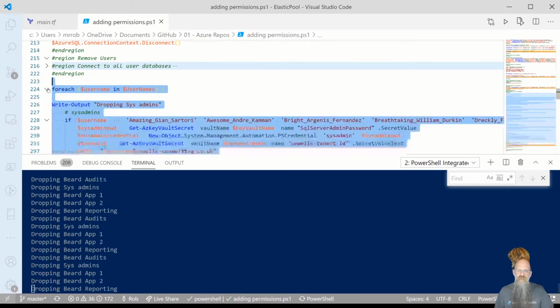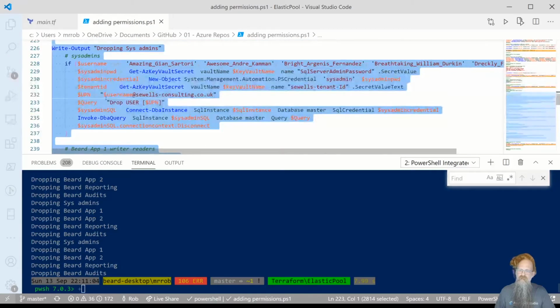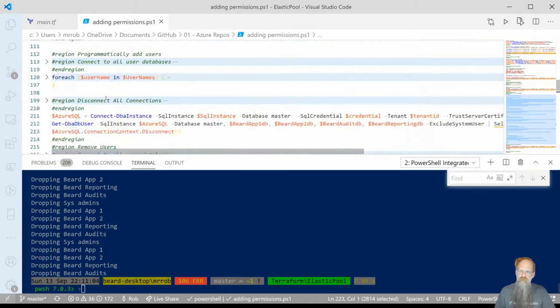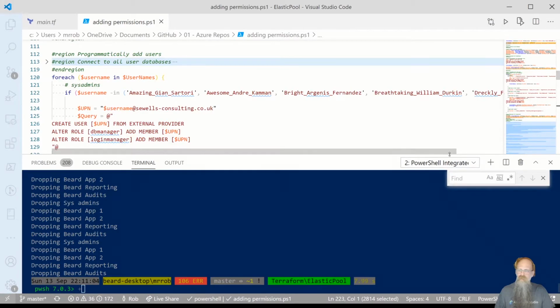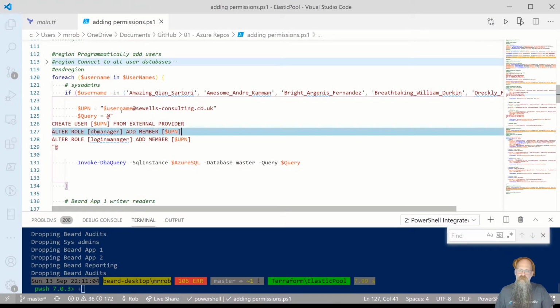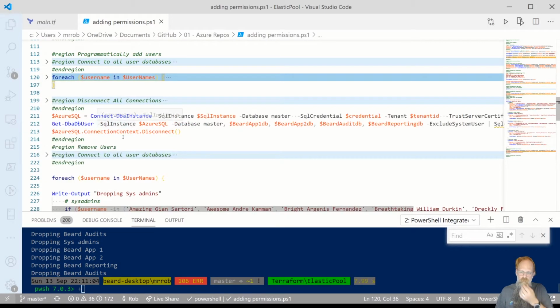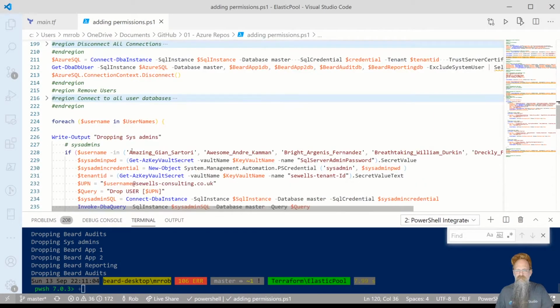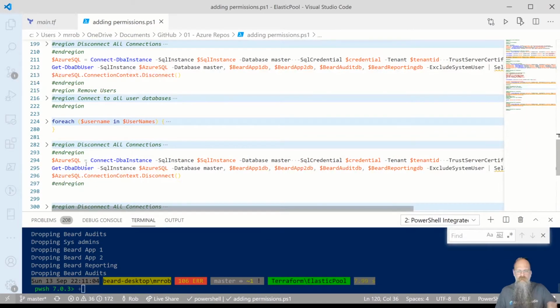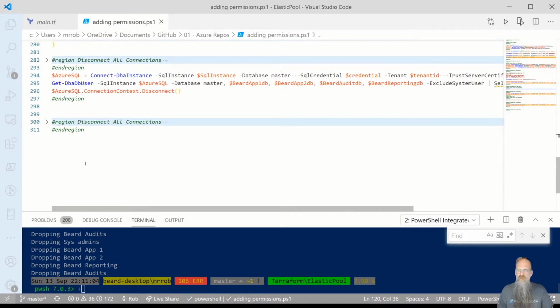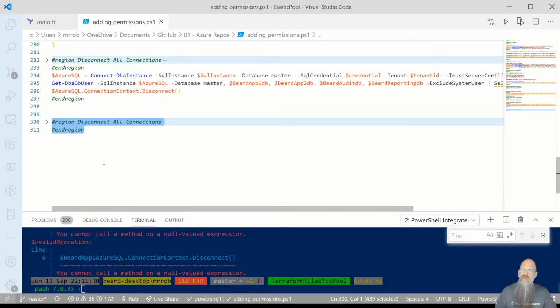And really, it was just done by picking up some, oops, that's the drop script. Let's look at the add. There we go. It was just done by, if the username was in this, then add them, just for a bit of fun. So I thought, well, I could do it like this. I can put this into code. Here is one way of enabling this. But wouldn't it be better if, good, they're all disconnected. Wouldn't it be better if we did something like this?